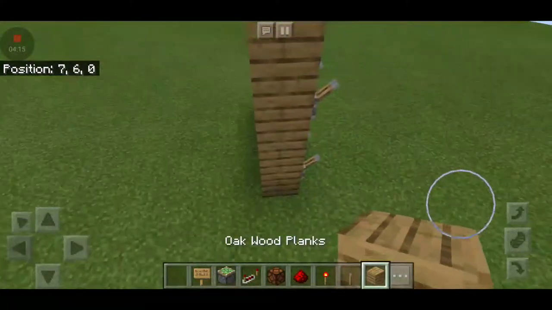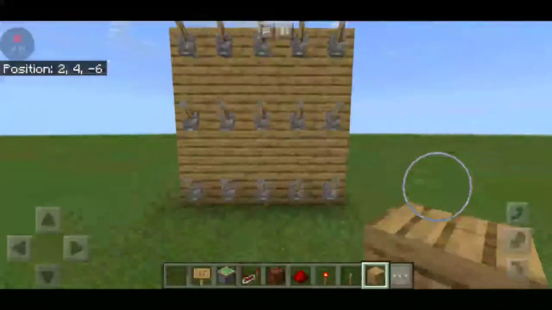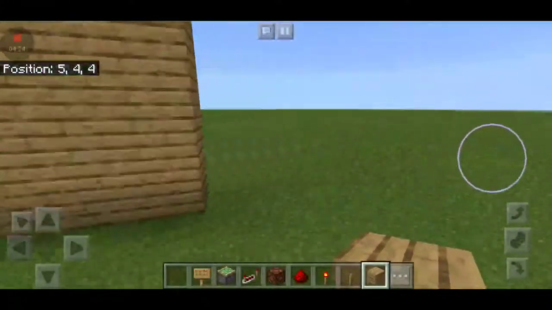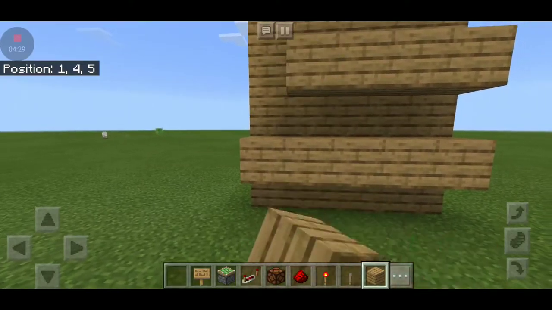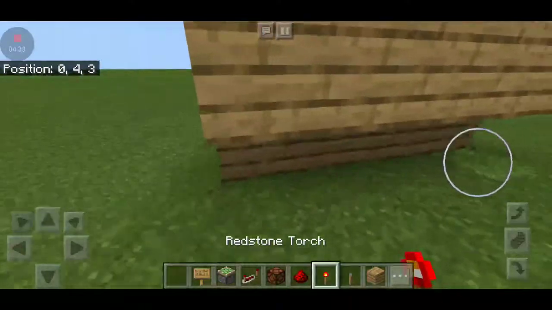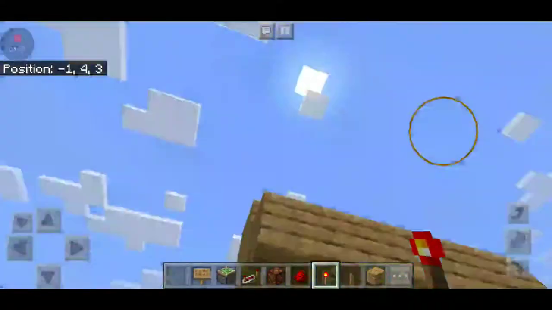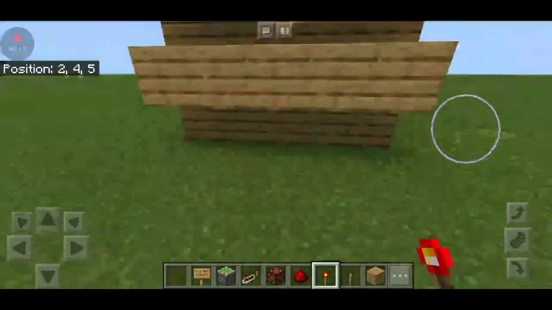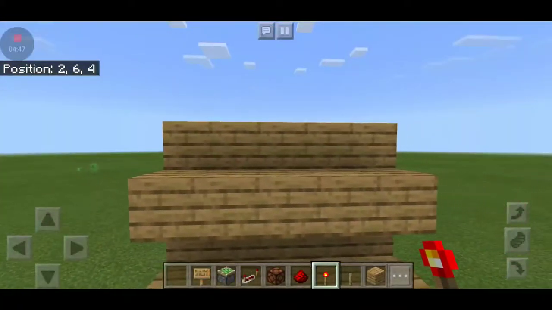Then put blocks. Make sure there's levers like this. Then go on the other side and place blocks like this. Then, if you want to do your combination, it's pretty easy. Put a redstone torch behind the lever you want to be correct, and put redstone behind the lever you want to be wrong.